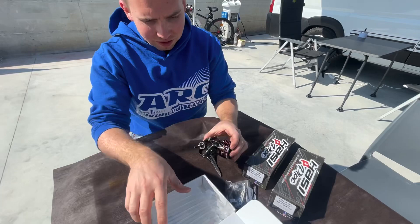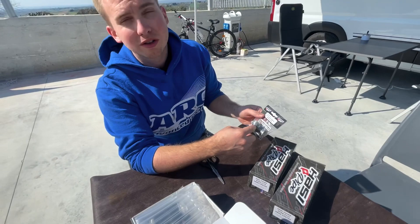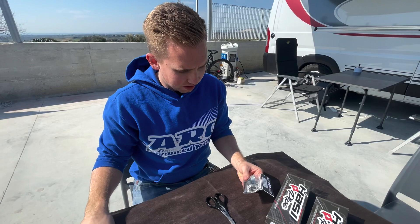And what about the pipes that you have? I think we are done with the engine — first of all we start with the manifold. It's our conical 90-degree manifold. As you can see, it's hard coated, so it's easier to clean. It's very conical — the top hole is very small and the bottom is very big, so that increases the speed of the gases and also helps the engine work better.